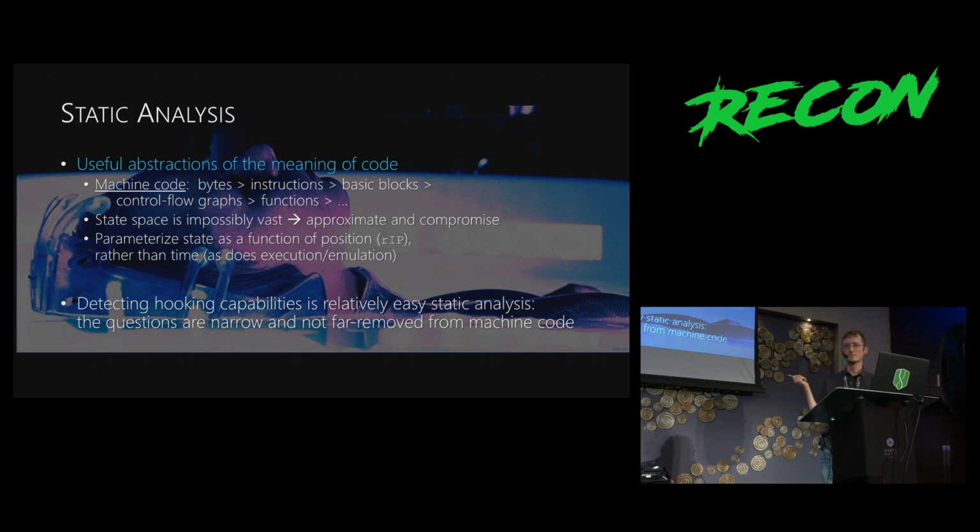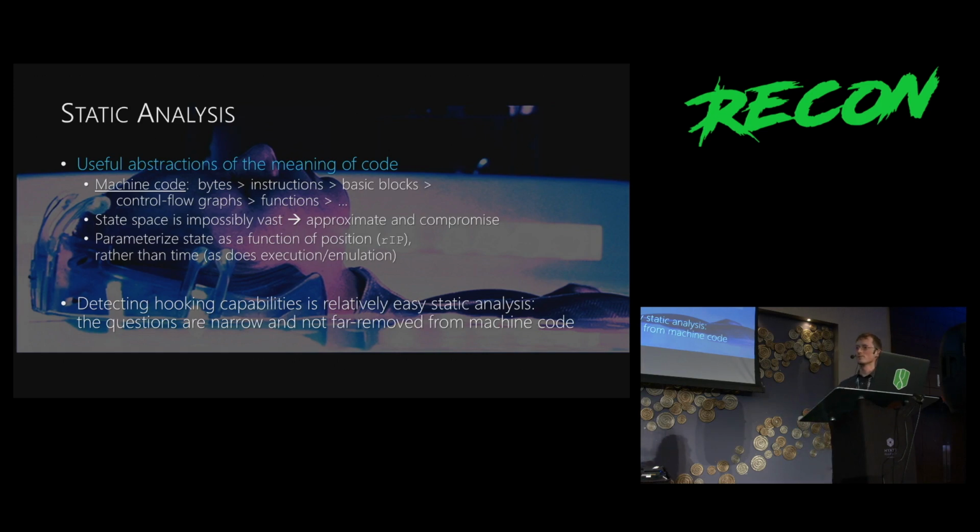So, kind of like the typical stack of abstractions, you've got bytes to instructions clumped together into basic blocks into graphs, and then also functions as a scope, kind of like a subunit of the graph. Typically that makes sense. Now, to get a little bit theoretical or philosophical, you can imagine at any instant you have the state of the system. You've got memory, you've got registers, et cetera. As we heard in the Windows Defender talk this morning, there's a whole lot of state. If you want to consider the state of the disk, it could be pretty expansive. A single state is really large.